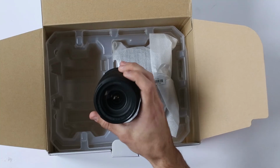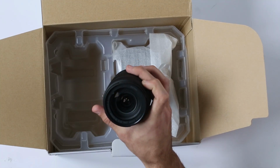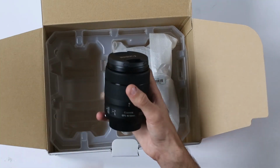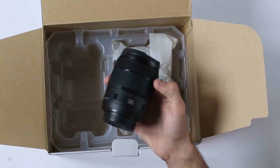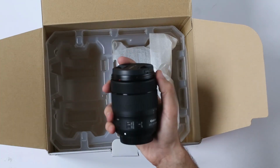This is a variable aperture, 3.5 to 5.6. Obviously, IS means that it has image stabilization. This is Nano USM, being that it does have this. Very nice lens and a very beefy one at that.